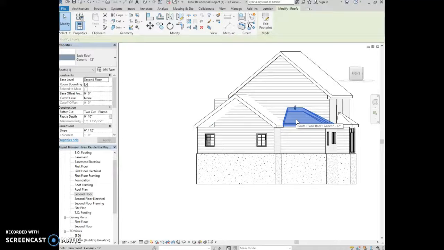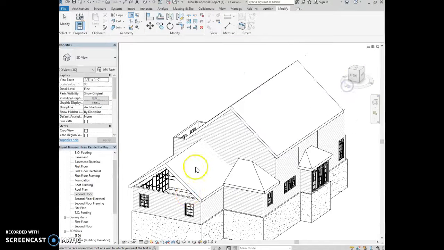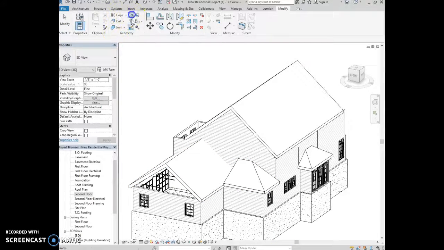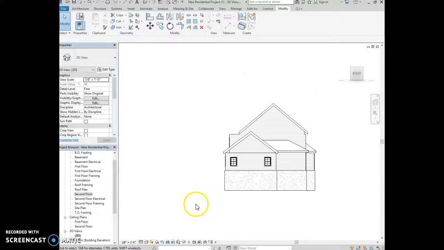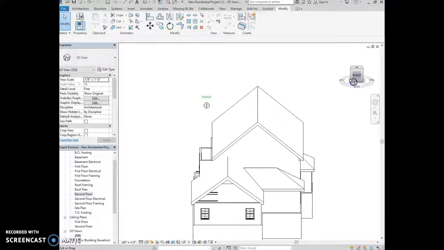So there's a tool that you can use. It's up here. It's called Join Unjoin Roof. So we could click that, then click this roof. You have to click the surface of the roof, which is always a challenge to get it to do it. Oops, they say they can't be joined, but I'm not sure why it's saying that. There we go. So I had to just click the right surface. So again, click on the edge of this roof, and then that whole roof surface, and you can see that the roofs join together to create the roof that you're looking for in your plan view.